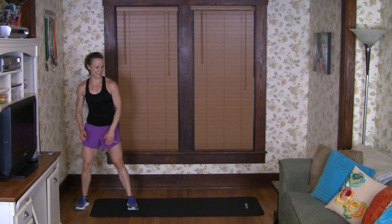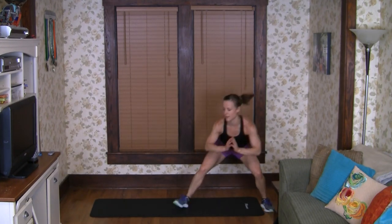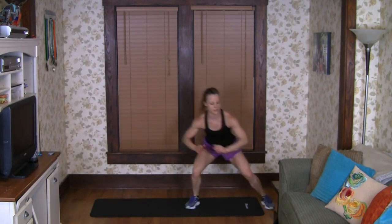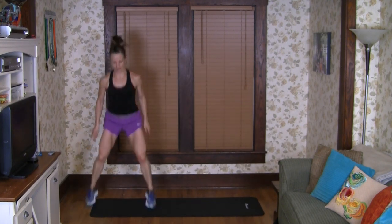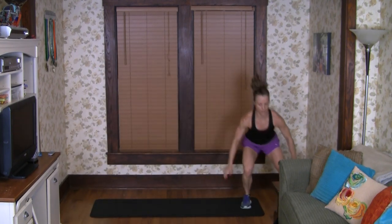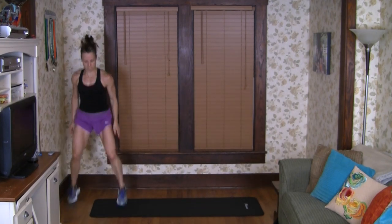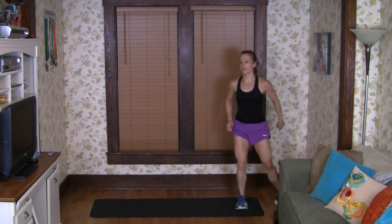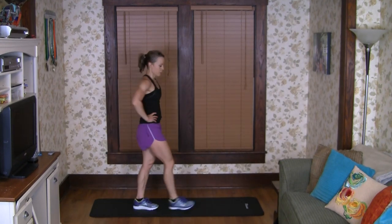Two, one. Just 20 seconds here. So shuffle, heel grab. I don't have a lot of space for the shuffle, so I'm just gonna do a little lateral hop here. Very good. All right. Curtsy with a rock star.